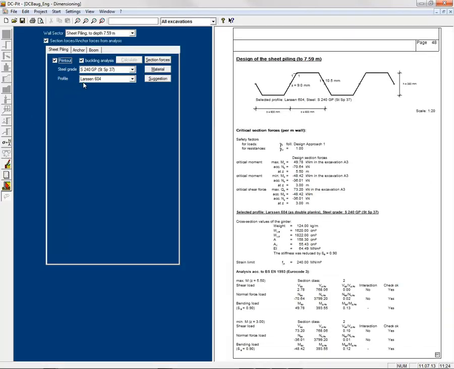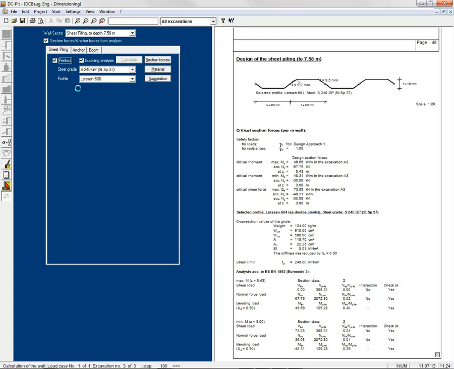With the dimensioning option, you may calculate the profiles or the reinforcements for all wall types, as well as additionally the infilling of girder plank walls, bore pile walls, and mixed-in-place walls, where the infilling can be concrete or timber, the anchors, and the boom. With the suggestion option, the program uses calculations to optimize the profile sections selected.